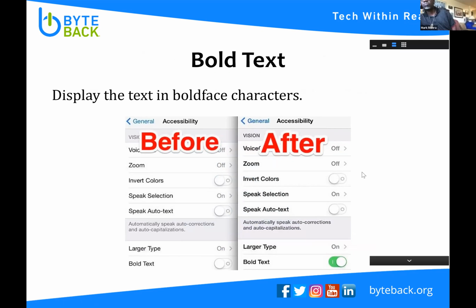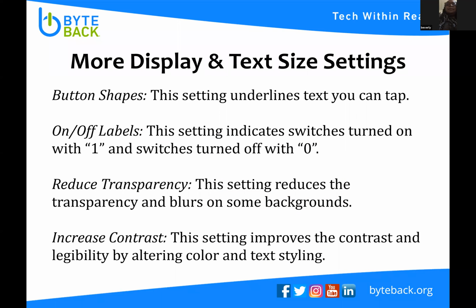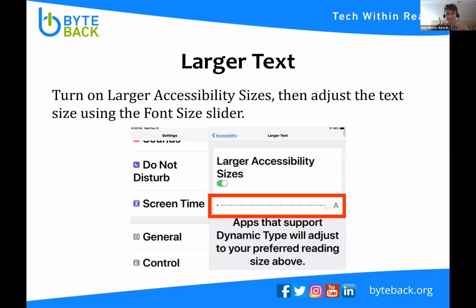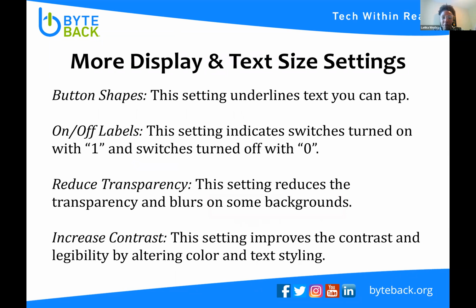No problem. There's also an option to make your text larger. You can adjust the font by using the slider you'll see once you go to this setting. Once you get out of the meeting. Yes, thank you. And there are a bunch more settings: text size, button shapes. You can underline the text that you type. On and off labels, you can switch from on and off to a 1 and a 0.